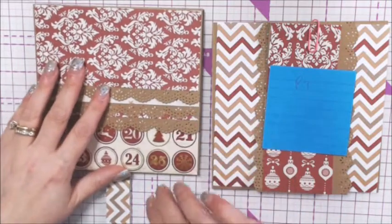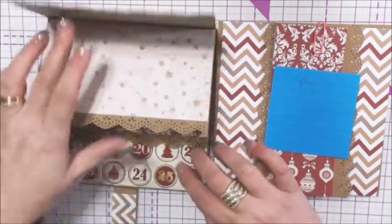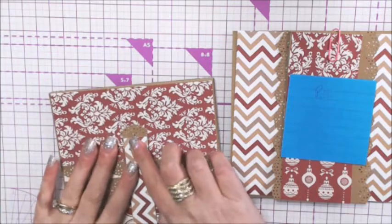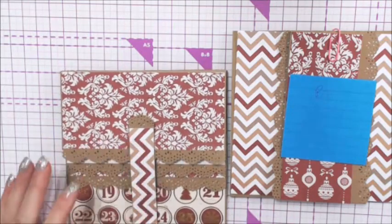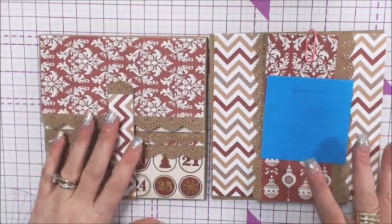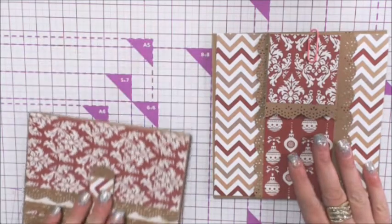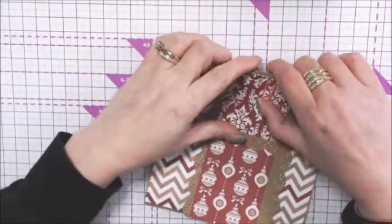Here is page 6, and it's three flaps that cascade: 1, 2, 3, and then a big page, and I have the big clasp magnet thing going on there. And that was the page before. I'm showing you this because we just did it, but also because I want you to see that, like I've told you, I always have to make them match. They have to be cohesive, at least to me. So this one is now done. Yay! And let's get ready for this guy.